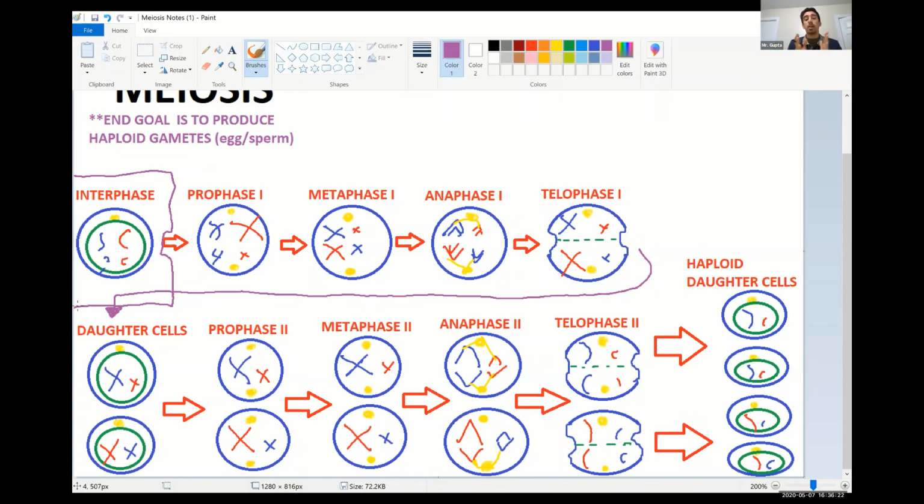So through meiosis, you produce 4 daughter cells that have half the number of chromosomes, and those 4 daughter cells are often eggs and sperm, which ultimately fuse together. And I'll talk about sexual reproduction in my next video. So here you have it. This is meiosis in a nutshell. Hopefully from this video, you were able to understand the process of meiosis and the different stages.